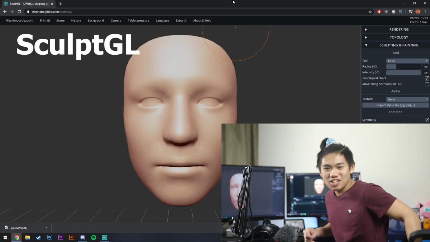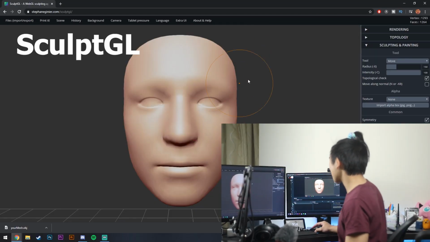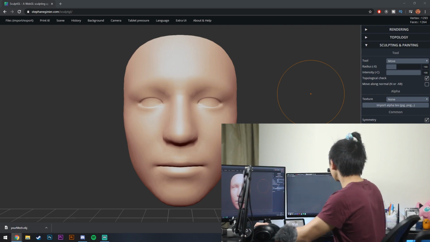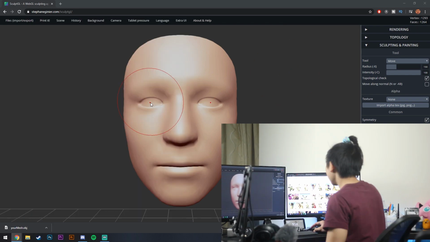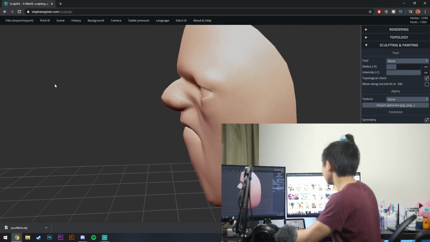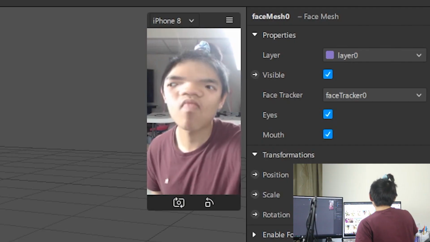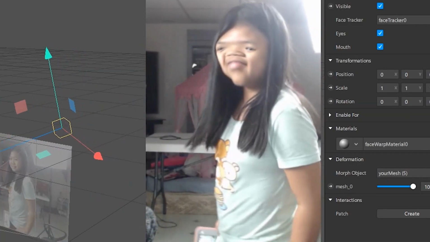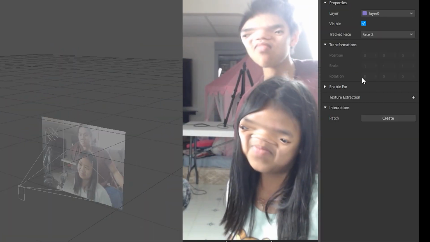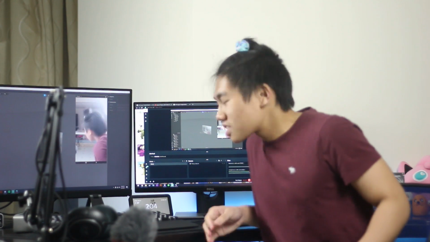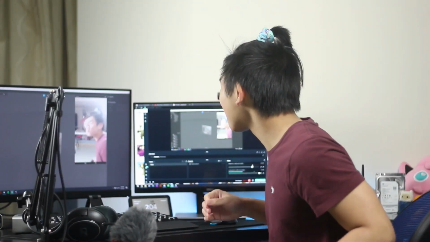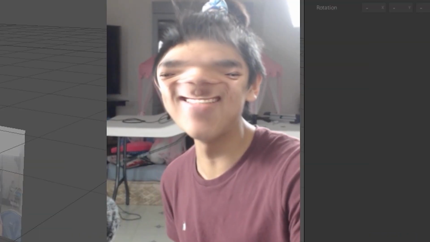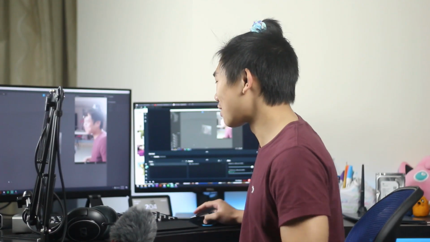Okay, so I found a sculpting program that actually works. It's called Sculpt GL. It's online, it's free. I don't know why Blender wasn't working, but we're gonna use the move tool and try to make one that looks like Sid. Okay, I'm just gonna see if this works. Oh! There? Okay, so we successfully made a face filter. See? I'm gonna try to see if I can bring it to my phone now.